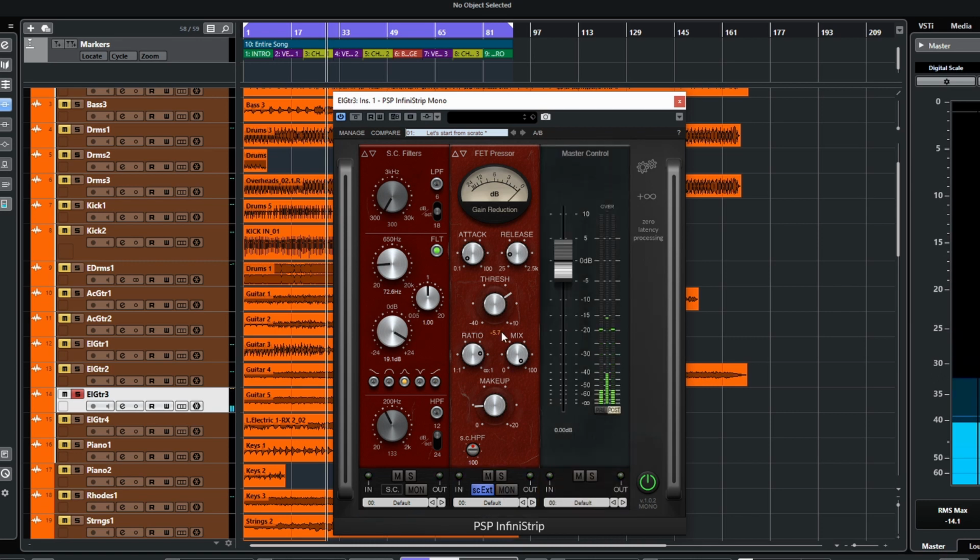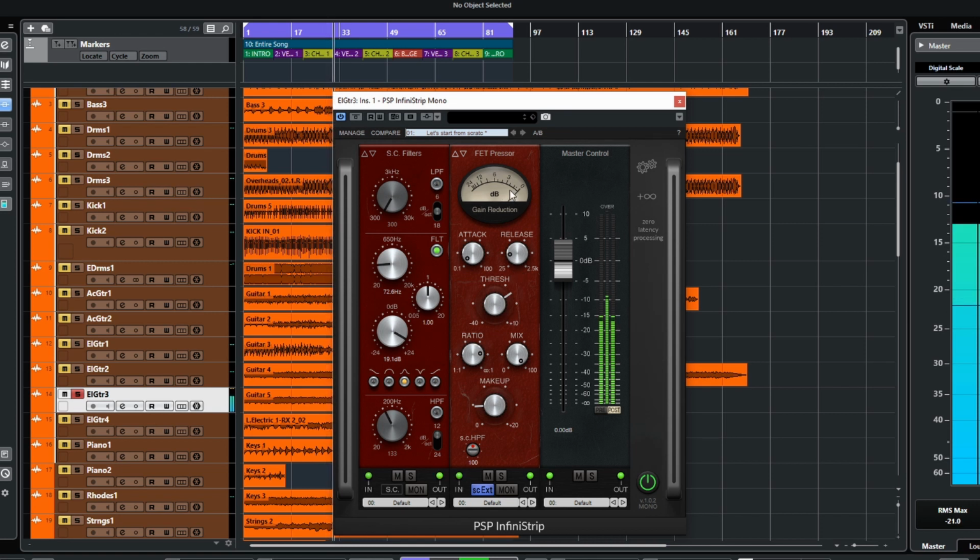So let's say we want it to not really compress our guitar at all, but we want it to react when that thump comes in, that thump on a palm mute. And we want it to pull down in those moments. That's what they've done this for. So we set this up to boost that frequency, and then we get this to listen and respond to that boosted frequency.